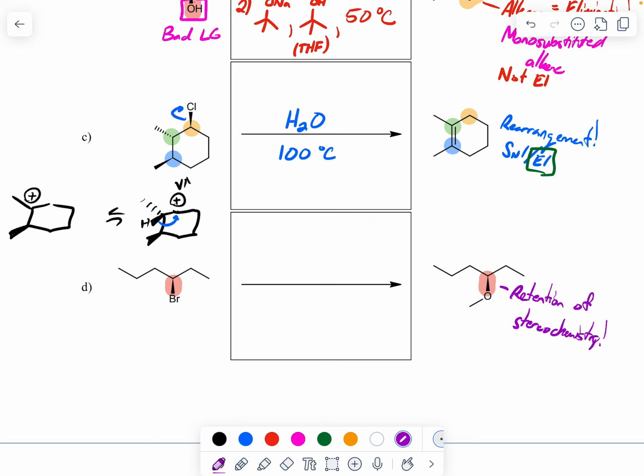We would have to invert once, so doing one SN2 to change the wedge to a dash, and then we'd have to do a second SN2 to change that dash to a wedge. So overall, this means that we need to do two SN2 reactions. So now we need to think about what can we do for the first SN2 that will give us a good leaving group that we can use for the second SN2.